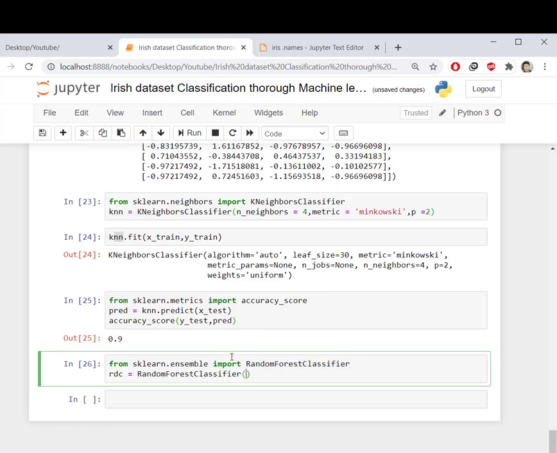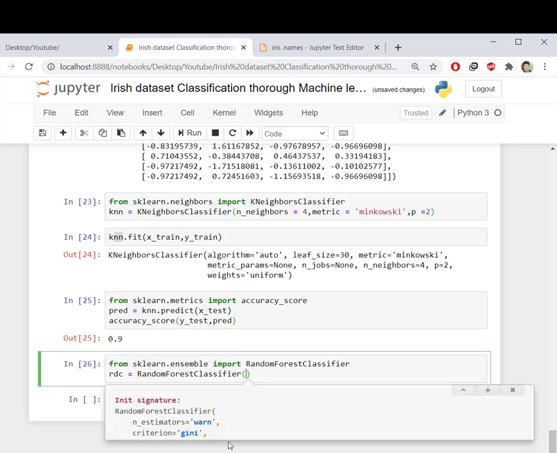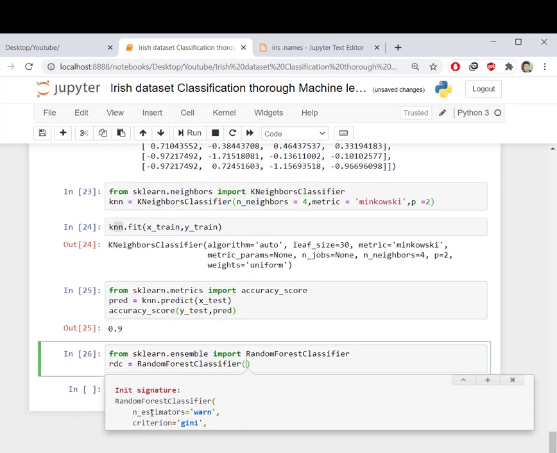Okay, after this press Shift plus Tab, and you will see here n_estimators equals 1, criterion equal to gini, max_depth equal to None.